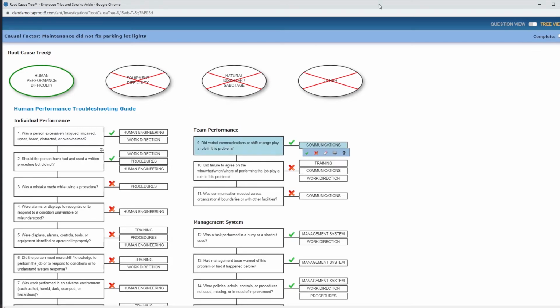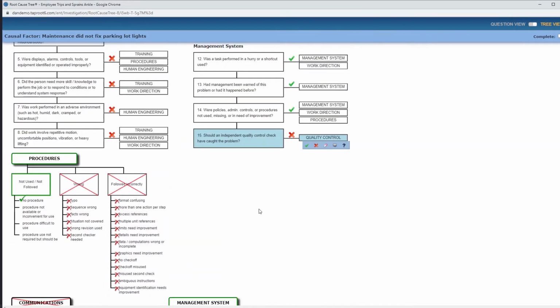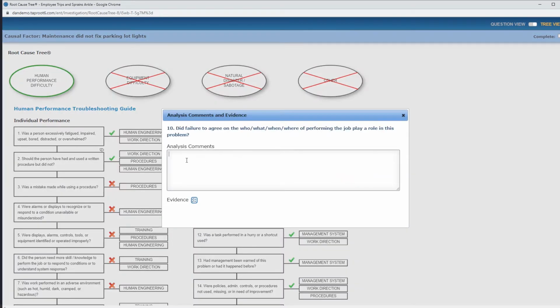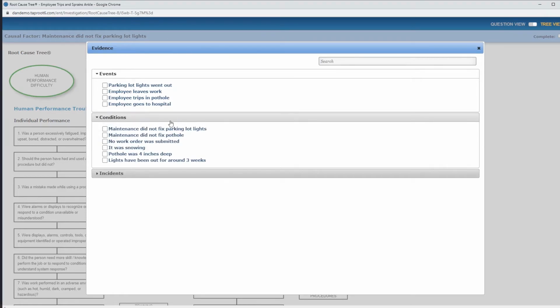So essentially, with an open snap chart, I can click on any of the 15 questions, root causes, near root causes, and just as we've always had this analysis comments feature here, while you can still click on that and you can still make your own comments, you'll notice this evidence icon down here. So what clicking on this icon does is automatically bring up a page that is going to show you all of the shapes that have been identified on your snap chart.